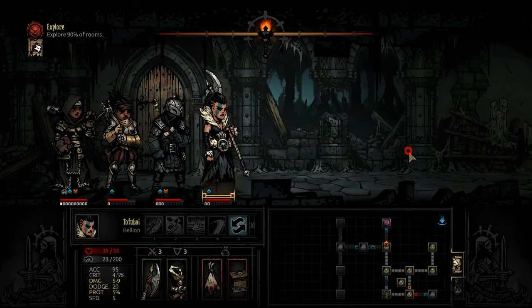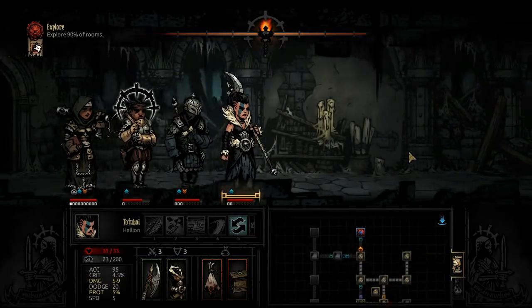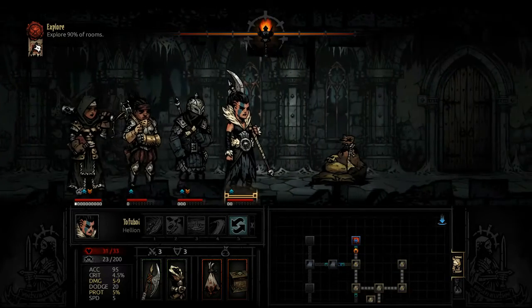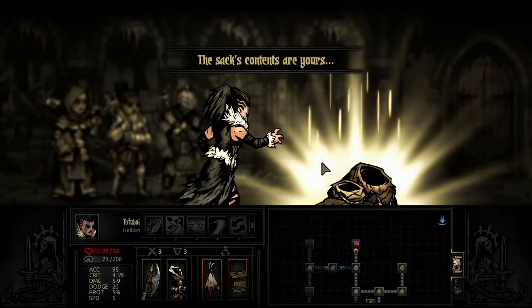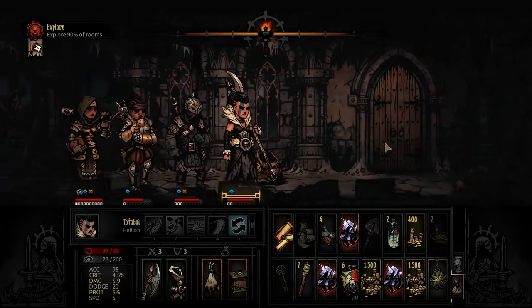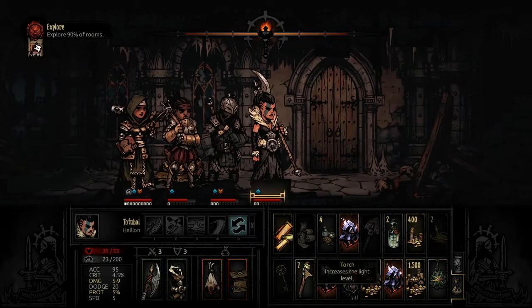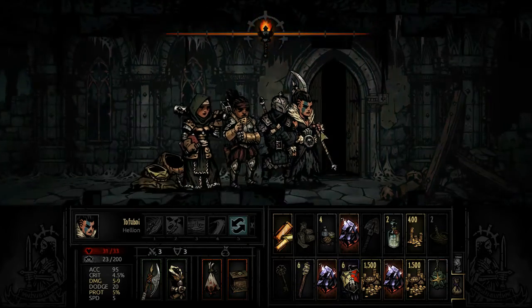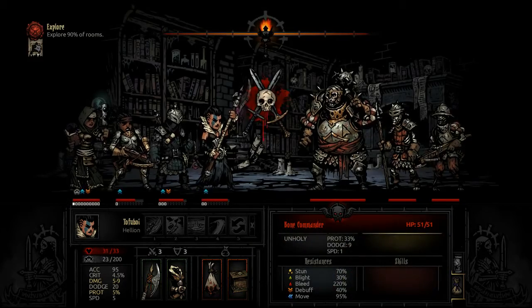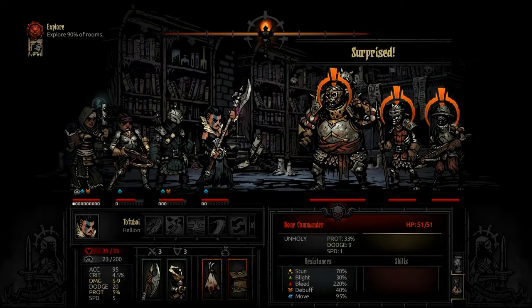Disarmed. Some stress relief. And we're about to encounter another battle. Also, some stuff. 25 gold. Another torch and in. And I didn't actually reset the party. I should really have done that before we did this. Bone Commander.